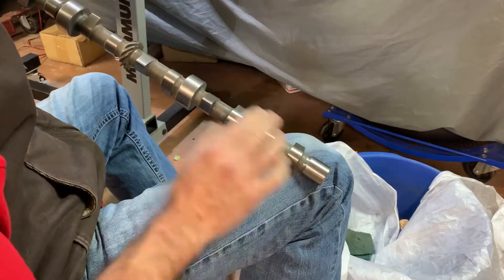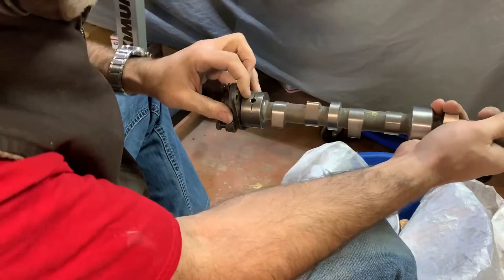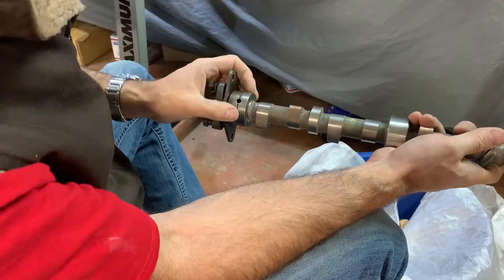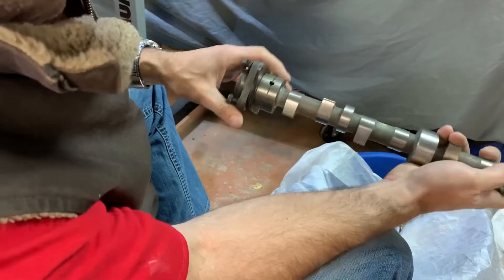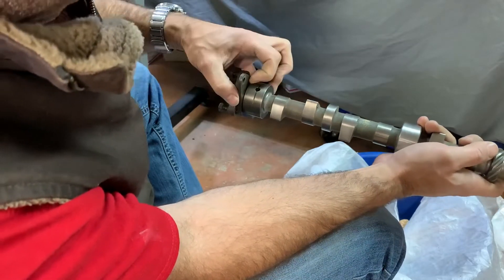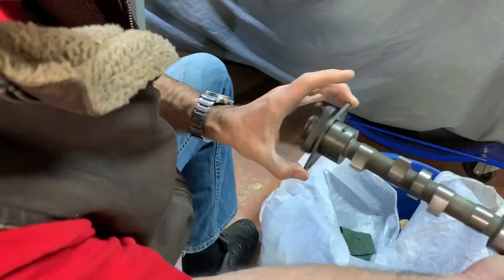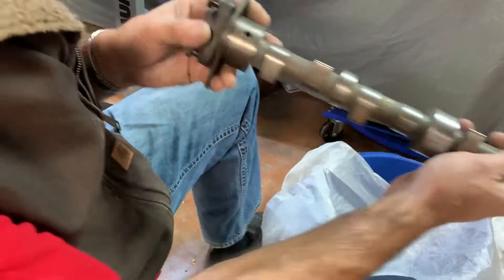There are four bearing surfaces on this camshaft — one at the back of the block, one in the middle, another one here, and one at the front of the block. We call it a camshaft bushing; it sits in a bushing that's pressed into the block. Mine are already installed. Oil comes through and lubricates the bearing surface here. I believe some of it comes down and lubricates the front as well — it spins on there, bolted to the block. Oil actually comes out here and drips down.